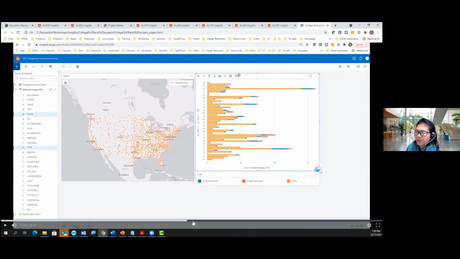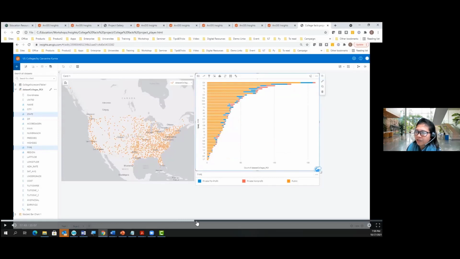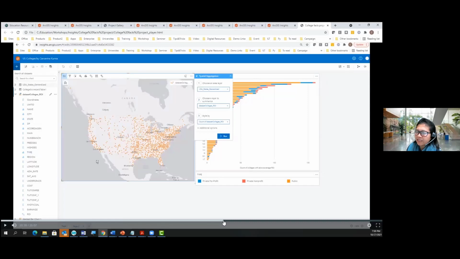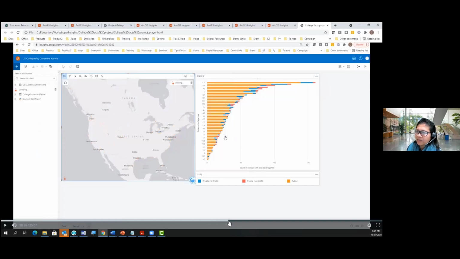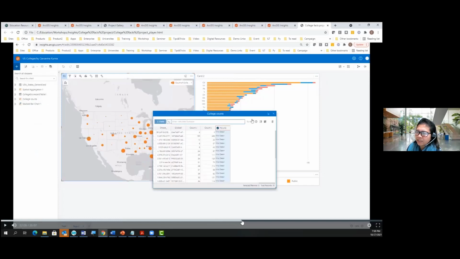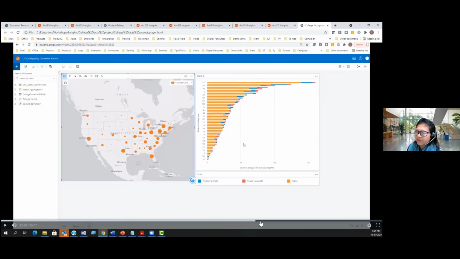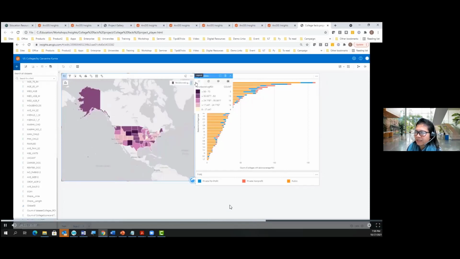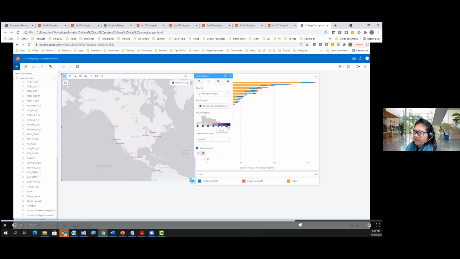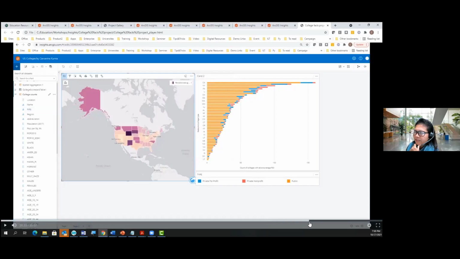And if I bring another layer as well, for the state, okay, I bring the state layer, and I can divide it based on the state in here. Eventually I do another calculation here. Okay, count of the dataset college ROI divided by the number of the universities, and you can see that's percent above average ROI, and which one is the highest. Okay, so it seems like Wyoming is the highest one. And you can play with the number of classes and everything like normal in GIS.